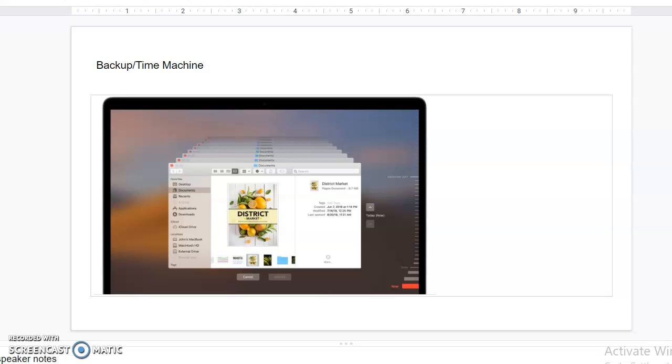This is backup slash Time Machine. Time Machine is the application in Mac OS that you use to access your backups. The first backup you do takes a while because it backs up everything, and then every hour or so, it backs up anything that's changed. So if you saved a file, it backs up that file to the image it saves. That's why it doesn't take as long as saving the entire OS over and over again, and it doesn't take up as much space because you're not saving thousands of copies of the OS. It's just what changes.